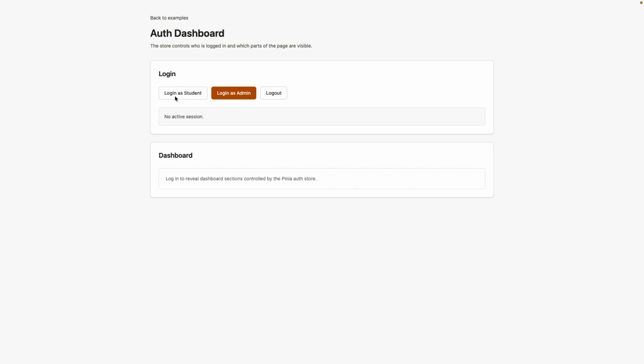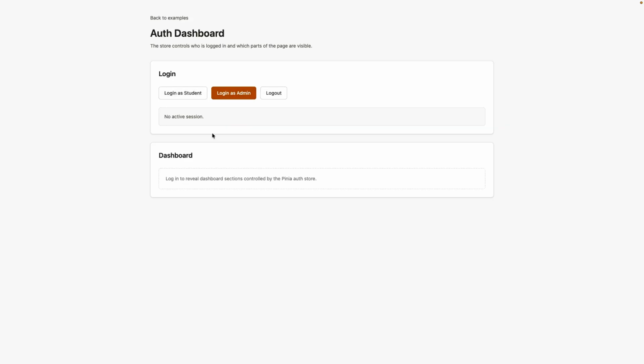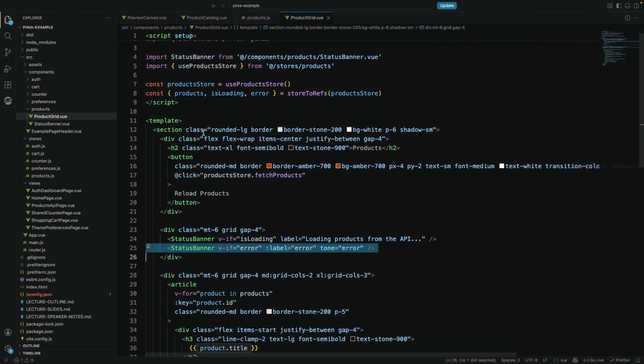If we log out, those are being deleted right there. But if I log in as an administrator, the administrator not only sees announcement, but also editor and admin analytics, only visible to admins. So we have more information to see. And this is just to verify the role, depending on who is logging into the app. This will be real simple to verify if we go to the authentication part.